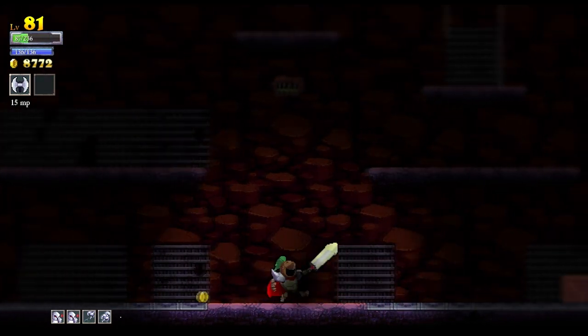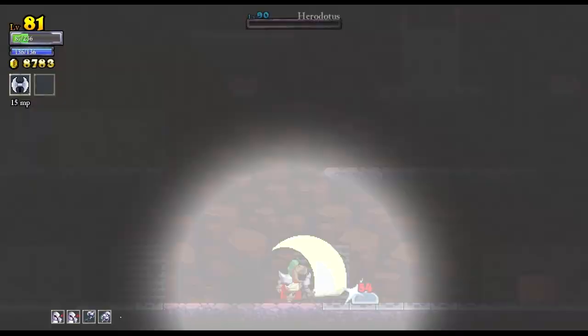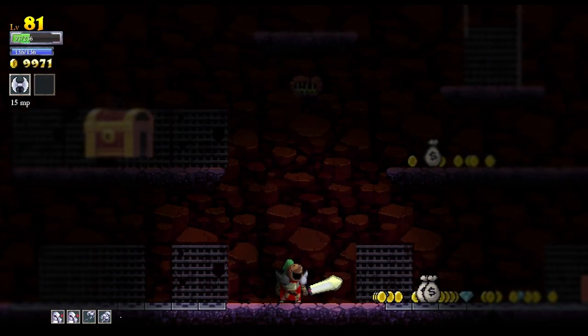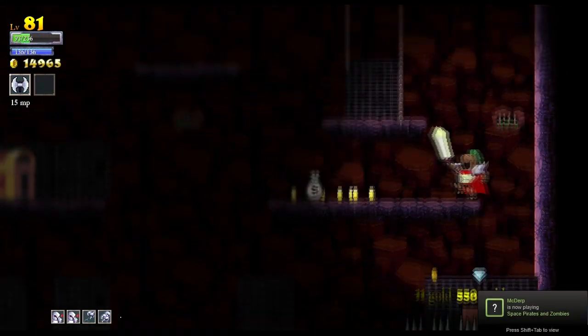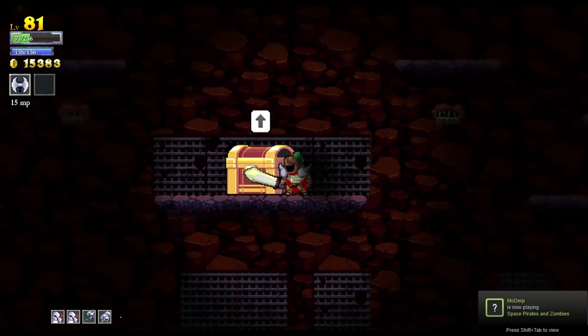Still just sort of waiting for the hit that I want right here. Those spike traps do about 60 damage, so I want to be careful. And he's down, so that is the Herodotus kill. And he dropped a sizable grip of treasure. And so there it is, guys. We've killed Herodotus.